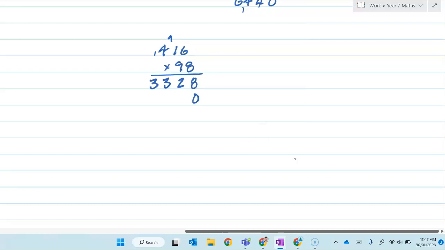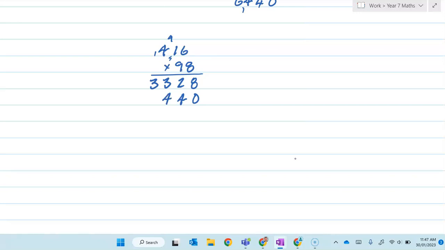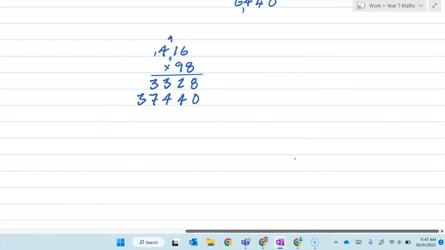We want to come into the tens column, place your 0 there, move us across. 9 6s are 54, put down the 4, carry the 5. 9 1s are 9 and 5 is 14, put down the 4, carry the 1. 9 4s are 36 and 1 is 37. Now this is where it's essential that you have them underneath each other. Then rule another nice straight line, and we're going to add up each column.